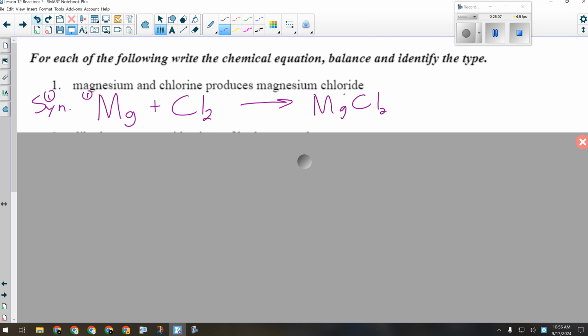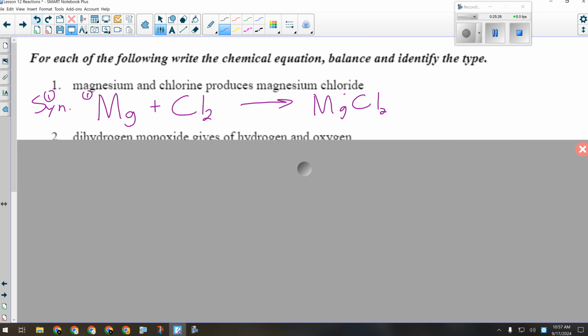Okay. Questions there? When you change it to sodium, would you not try balancing it? Oh, I would have to rebalance. I didn't rebalance the reaction there. You're totally right, Hank. Good eye. But yes, I would rebalance, and I would put a 2 in front of the sodium chloride and a 2 in front of the sodium in that situation. Okay.